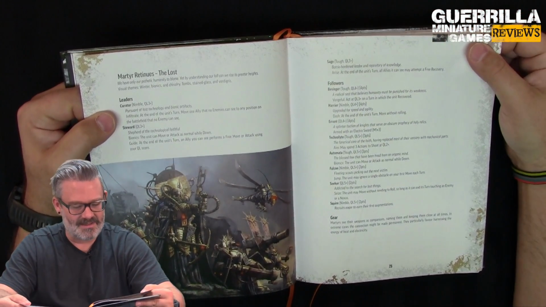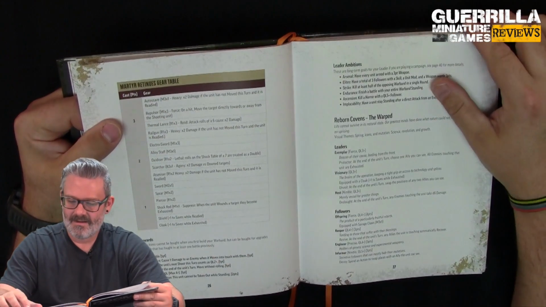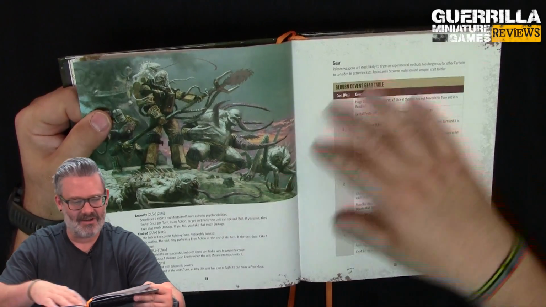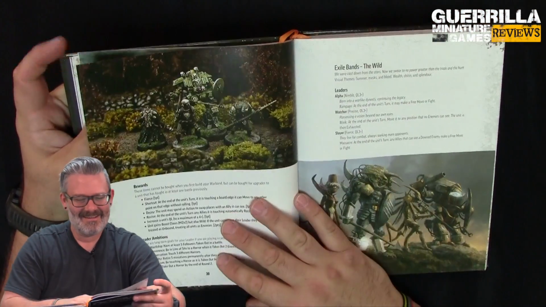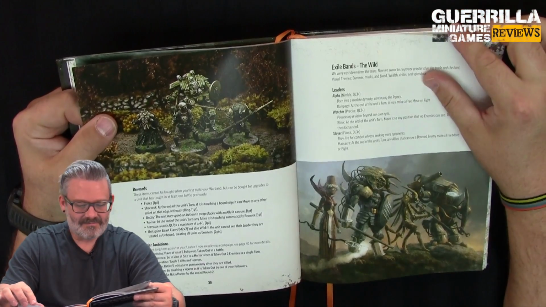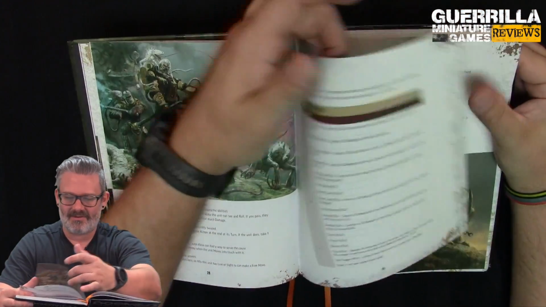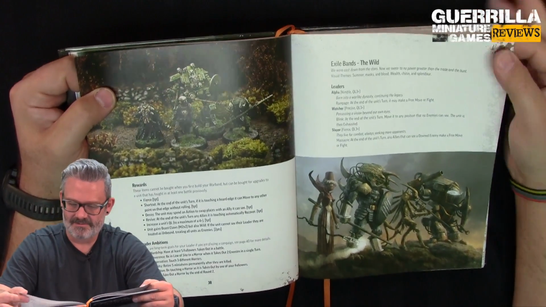The Lost, these are sort of like techno-barbarians. The Reborn Covens, the Warped. So this is, you know, a little more chaotic, I would say. The Exile Bands. So Exile Bands are things like aliens and stuff like that. So cast from the stars.